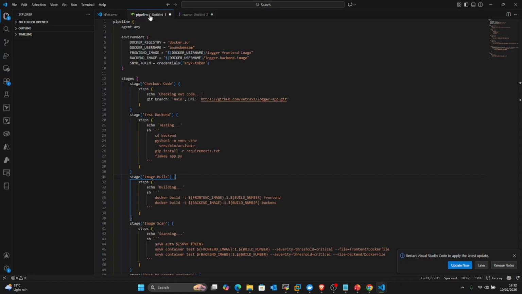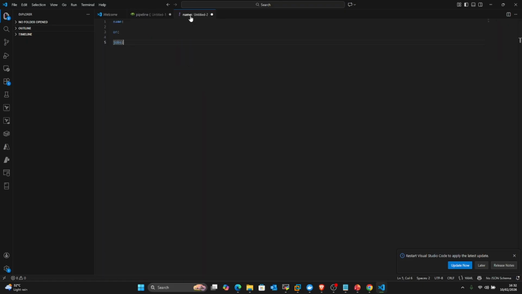For the name, let's just give it Logger app CI workflow. Now that is all for the name. You can give it any name.